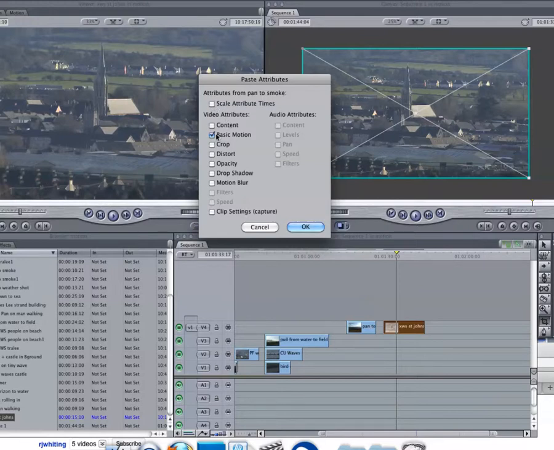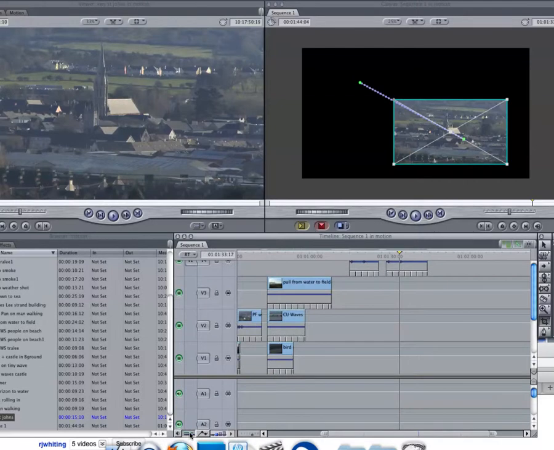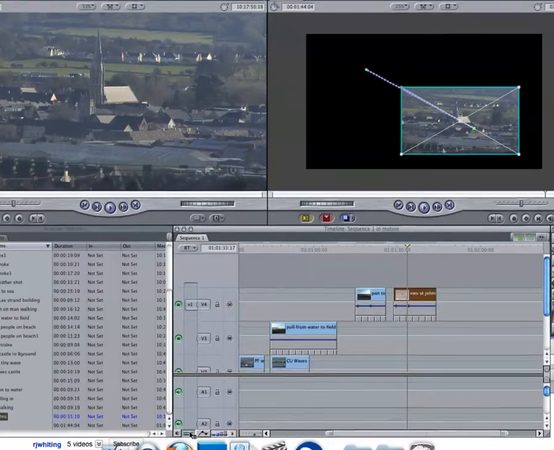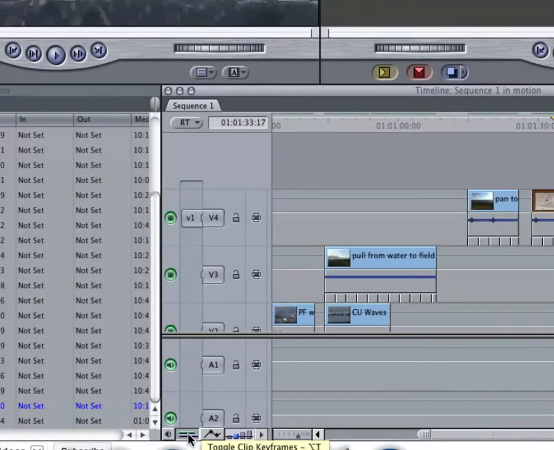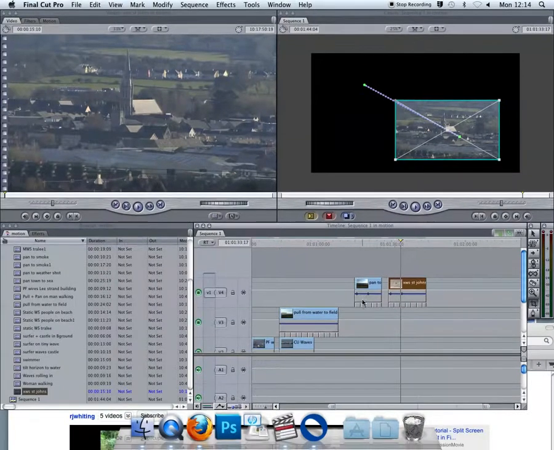Now if I deselect that, it will make the animation happen at exactly the same length as it did in the original clip. So I'll deselect it, click OK. Now I'm going to open up my keyframe section on my timeline, and that's just by clicking on that down there. That's an overlays button down on the timeline that shows me the animation.